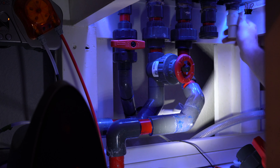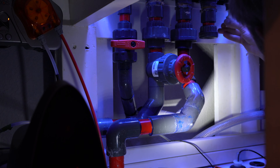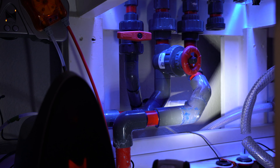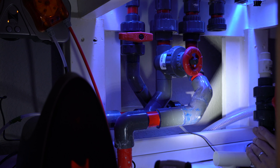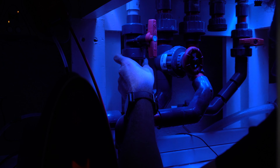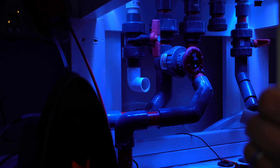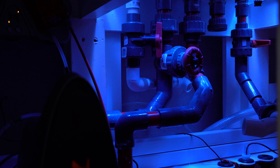All I'm doing now is removing the overflow drain. The other two PVC pipes in the middle are just drains from the display, and the two on the far edges are the return lines. Now you can see I'm unscrewing the unions for the piece of the manifold that goes to the return. I still have that piece and if I need to, I can put it all back together — that's why I chose to do it that way. I screwed the flex tubing into the manifold, and the return pump pushing water out will go through that tube to the side of my tank through the UV sterilizer.